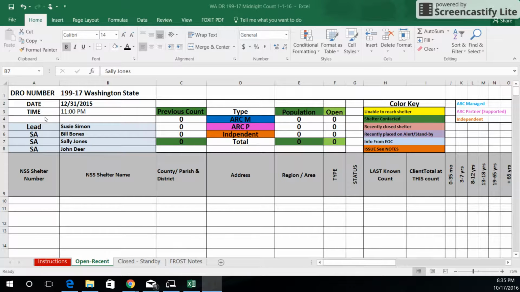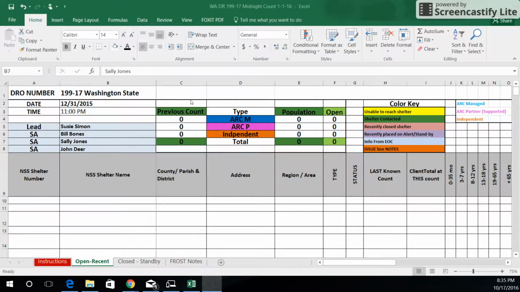So we know who collected this information because it says here who the lead was and who the service associates are. In these boxes here, in the header, we have a previous count. That is the previous population totals for different types of shelters.